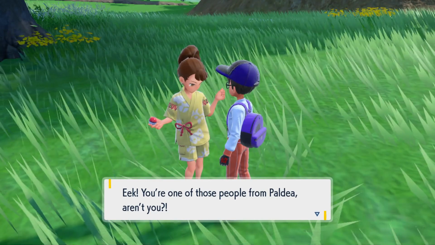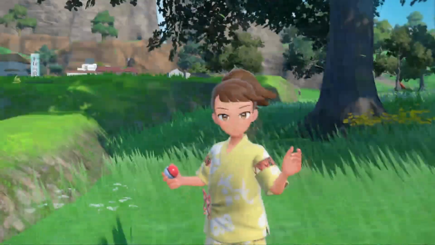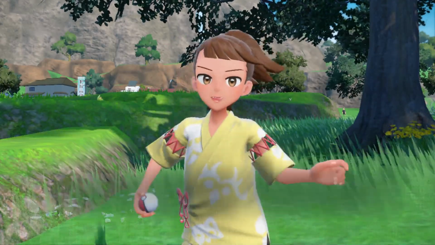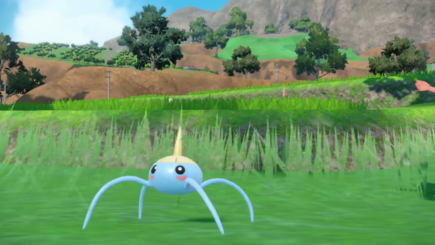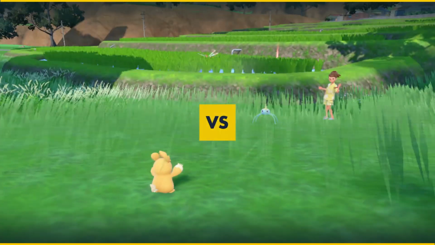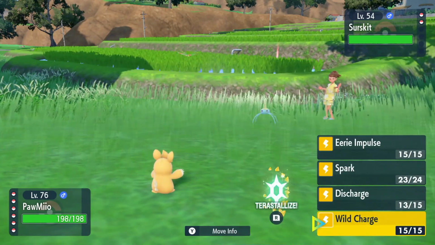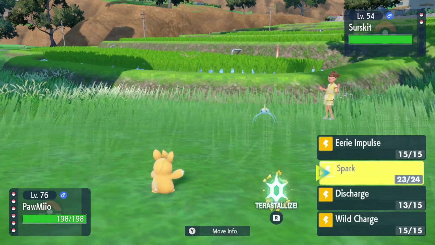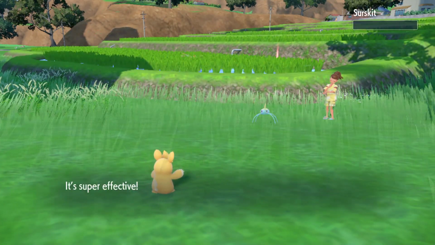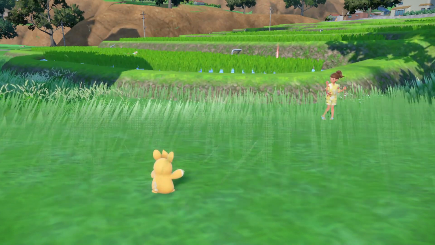Egan, you're one of those people from Peldy, aren't you? Well, young lady, I mean, I'm your guy to battle, so let's see what you got. So she's about to send out a circuit. Okay, so let's see how this battle goes. Alright, so we'll go and use more spark. Let's go use more of that. And that is super fast.